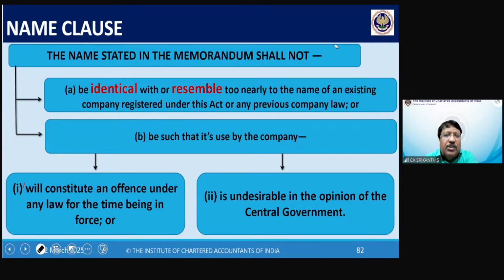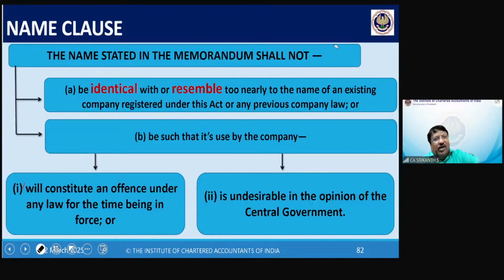Or be such that its use by the company will constitute an offense under any law for the time being in force. See, there are certain names that are prohibited, yeah. For example, terrorism unlimited and all, you cannot have such names. Sorry. I mean, it is undesirable in the opinion of the central government. Are you able to understand what I'm saying? Some names are indecent. You cannot have such names and all. Yeah. So what is undesirable?